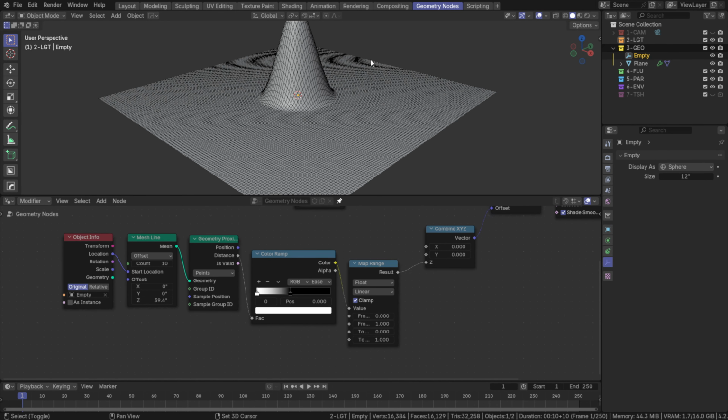So let's say I wanted more rings. Okay. So if you wanted to add more rings, I can say, okay, let's move this here. Let's move that there. Let's add some more points, right? And then I can set this to white like that. Set this to black like it is already. Set this to white, right? So now I have more rings happening, right? And I can soften it up too.